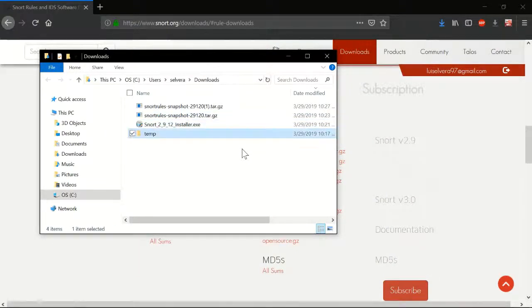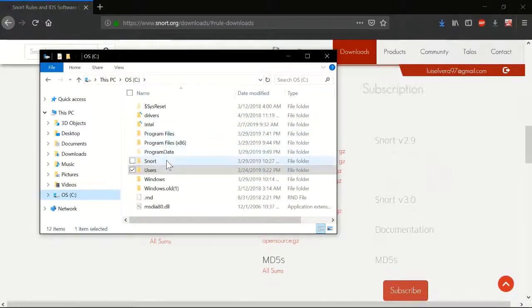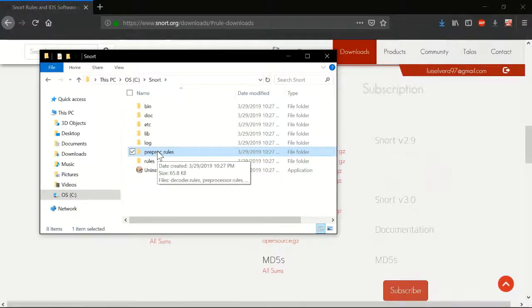Now we have to go to where our files are. Snort, as I mentioned, is in C. You go to Snort, it's right here. And from here we're gonna use the rules. So the rules go in preprocessing rules. These are used for incoming packets, because sometimes the intruders, the ones we don't want getting into our networks, modify them. So we can work with decoding HTTP, reassembling TCP streams, defragmenting packets, and also reassembling them. This is because sometimes the intruders modify the packets to avoid being detected. So that's what the preprocessing rules are for.